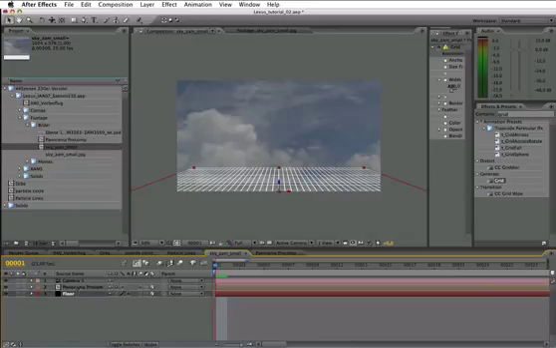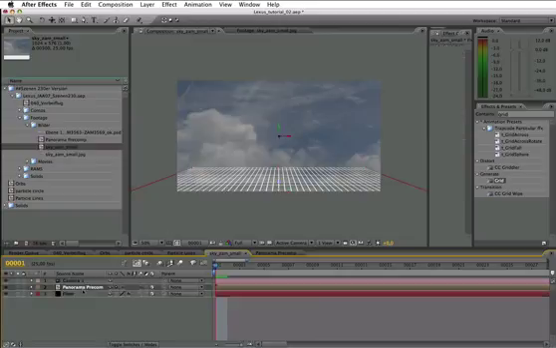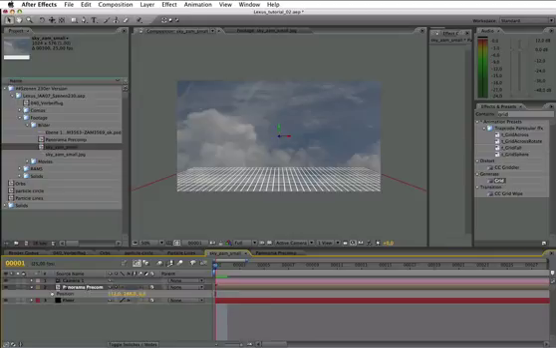And the next thing is we have to get the sky into the right position. So we have to push it up a little. What we do is, in this position, we just bring it up. What you now see is that because the composition is so huge and scaled up so much, we have to push it up very, very high.